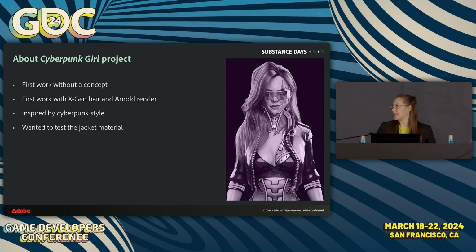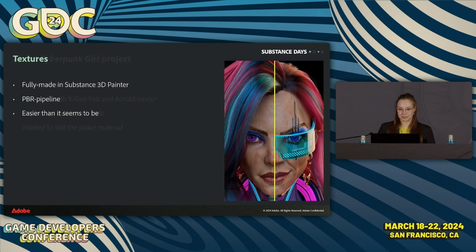The funniest fact about this project is that previously, I had a Cyberpunk project at work, but that was under NDA. For that project, we created a material in Substance Painter, this glittering jacket. I loved it so much, and I wanted to post it in my portfolio, but the project was under NDA. That's why I promised myself that I would make a project where I would use this material, because I just wanted to show it. So this is how this work was born.